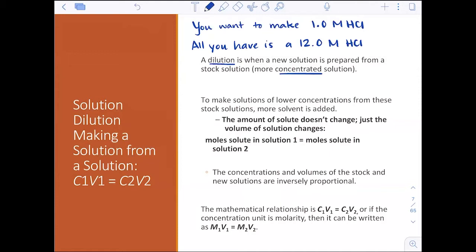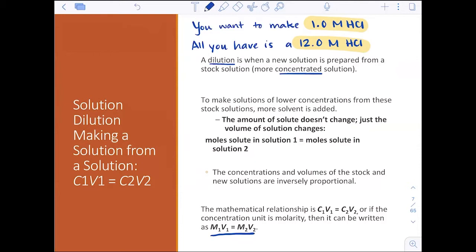Well, this is a perfect setup for dilution. We have a desire to make something that is low in concentration, dilute, but all we have to make it is not a solid, but a concentrated solution. That's when you would use this equation, M1V1 equals M2V2. The molarity of the first solution and its volume is equal to the molarity of the second solution times its volume. Noticing that all we're doing in dilution is changing the volume of solution, the moles of HCl should not change.